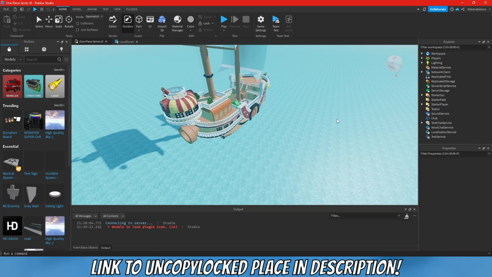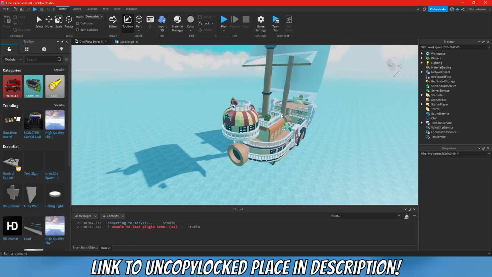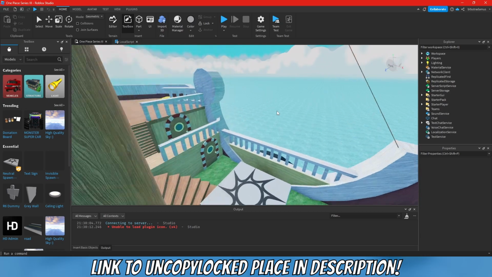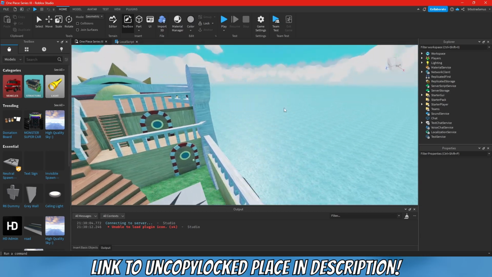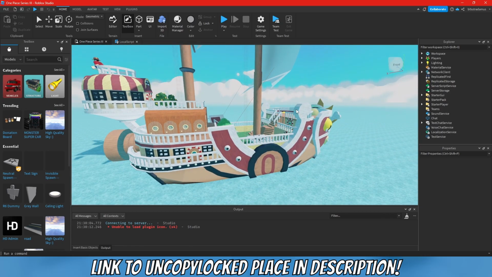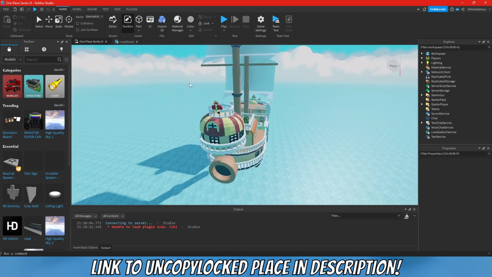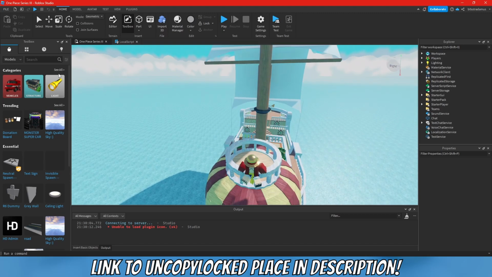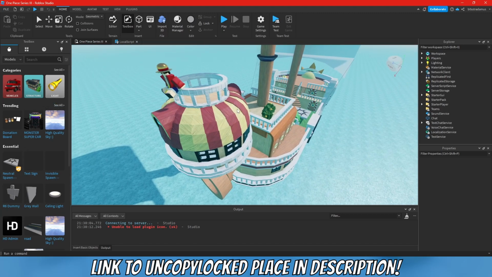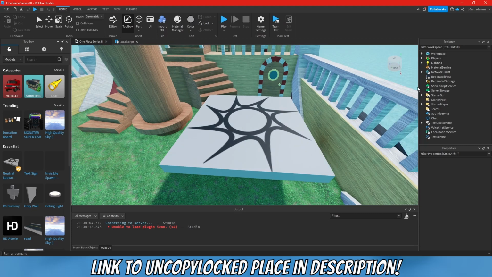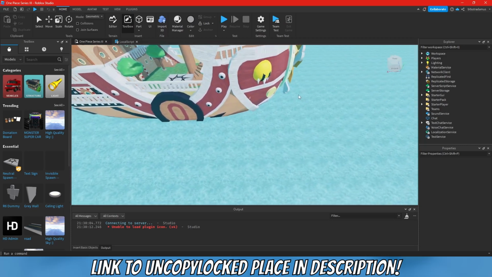In today's video, we will quickly progress with our One Piece game right here. The two things I would like to deal with are a spawn box, and why we even need a spawn box in the first place, but also the buttons, which allow you to navigate through the game, whether playing the game, creating your character, or anything else. That's the plan for today's video, and let's see how far we can get.